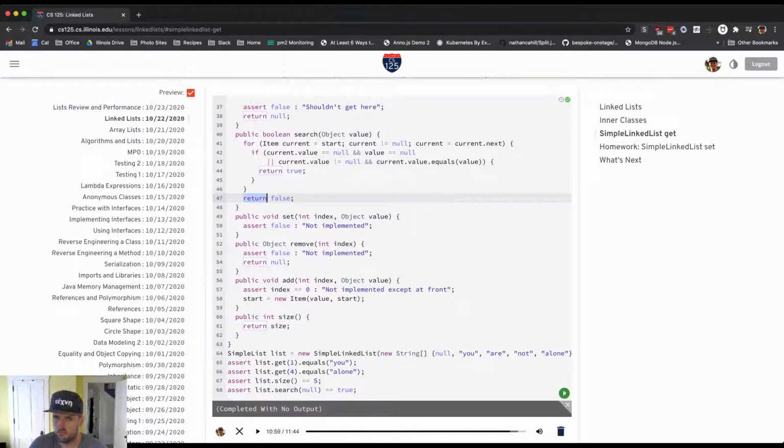Can I do any better? No, right? I mean, if I've got a list, I got to look through. Now that's actually not true. So if I sort, there are some clever things that I can do, and we may go through this at some point. If I sort the list, I can be more intelligent about how I search it, right? So if I sort the list, I can run something called a binary search. This is kind of like the famous phone book example that they do in CS50, right? Think about how you search a phone book, right? You don't search it one page at a time because it's sorted.